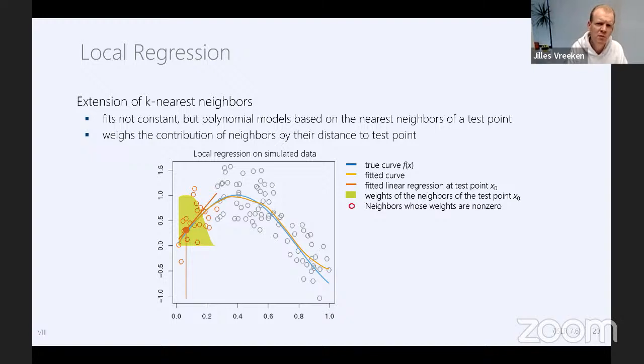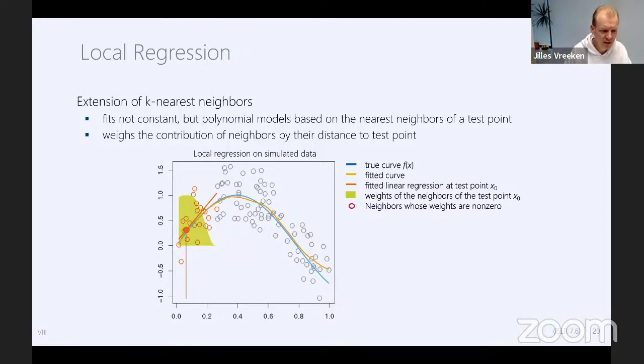Let's be a little bit smarter. Let's fit a linear function. I hear you say, yeah, we can do that. That is not a problem. It's a little bit of data and we know how to do linear regression. But then the key idea in local regression is that the nearest of the nearest neighbors should somehow intuitively have more importance than the furthest of the nearest neighbors.